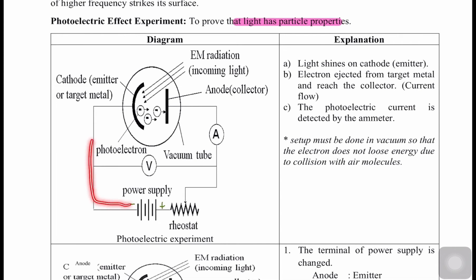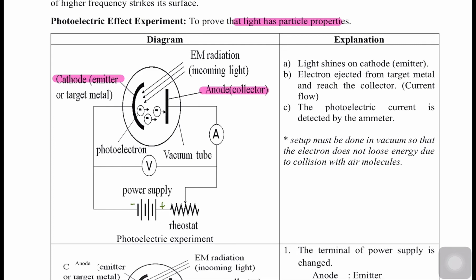So this one here, okay, kita ada voltmeter. So voltmeter must be connected in parallel because it measures the potential difference. Okay, then kita ada ammeter. Ammeter must be in series because it's basically measuring the current flow in the circuit. Okay, so kita tengok this is negative. So the negative here is the cathode lah. Okay, kalau for here, cathode will act as the emitter. Then anode will act as the collector.